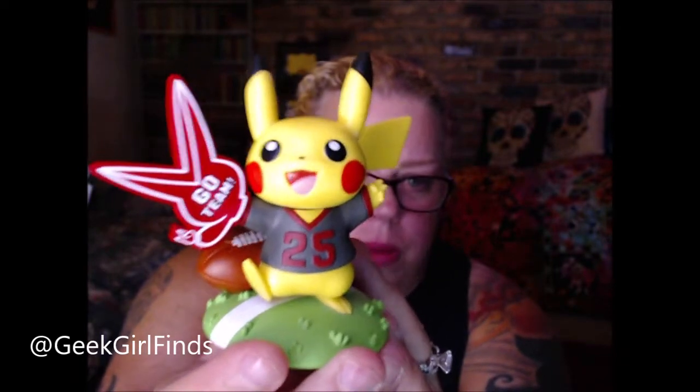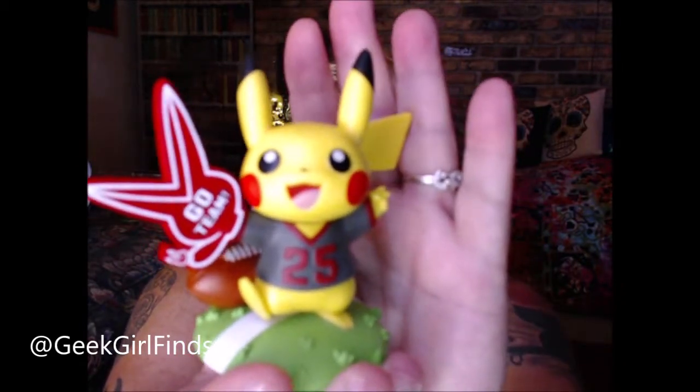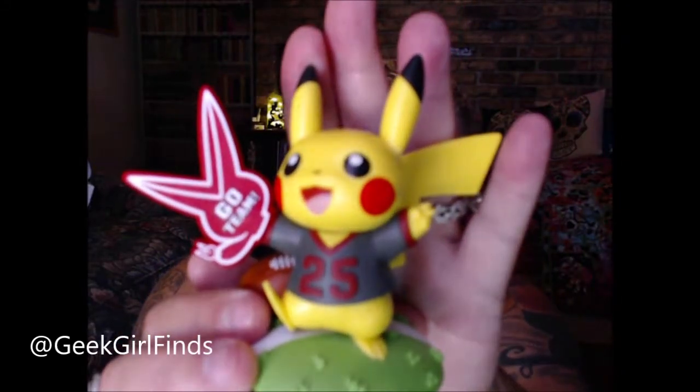From what I read, the coloring on the jersey is kind of a nod to a team in Washington State. He's got his little foam finger, his football — you can see the ridges on the grass back here. This one is just so cute, and I'm glad it seems like this one is a bit more widely available. It hasn't even released yet on PokemonCenter.com — I'd imagine it'll probably release this week. GameStop had a street date of August 7th, and Texas was one of the first states they started appearing, so we were on top of that.